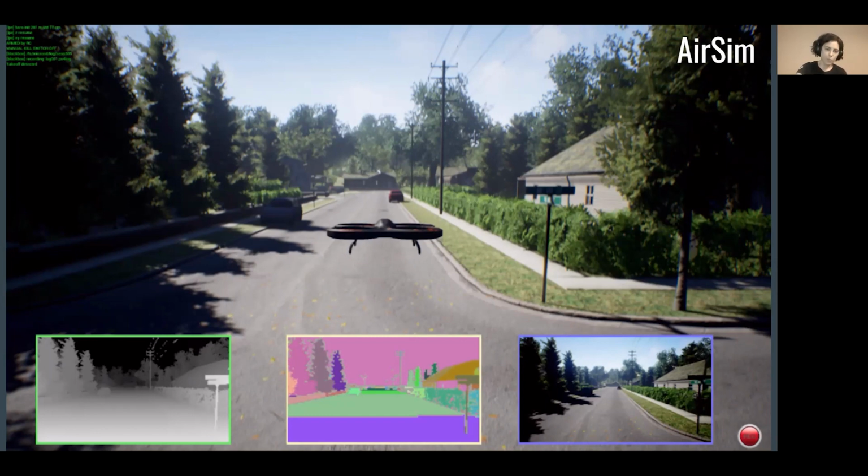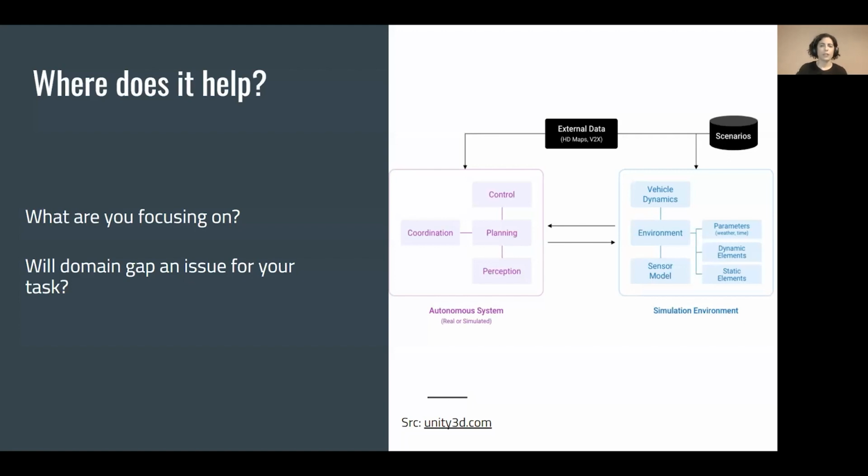And what I would like to point out here is that, as I was saying, if what you're trying to test is a full system that is trying to learn how to operate in one of these worlds, these simulators can be extremely useful. But again, as was the case with augmentations or with generative models, you have to think whether what you're going to be generating can hurt the actual thing that you're trying to learn.